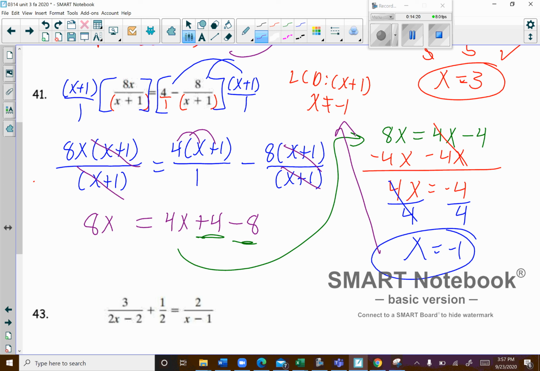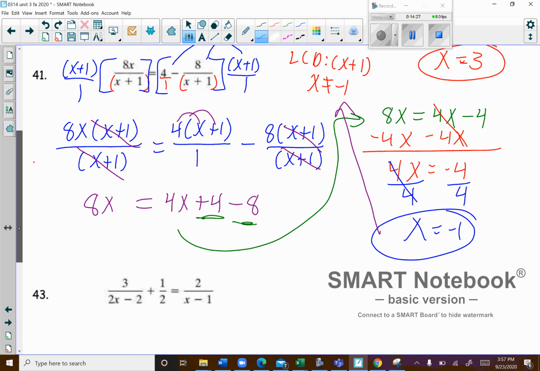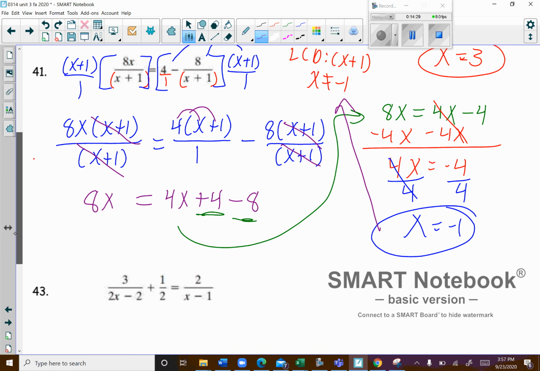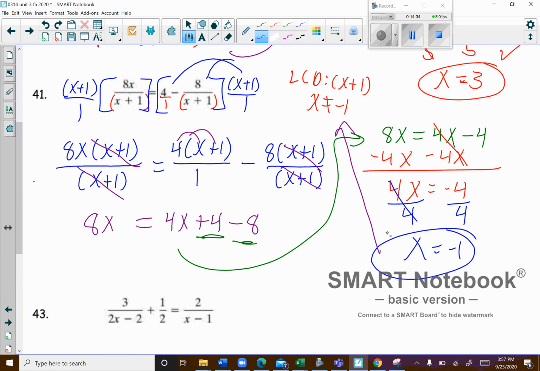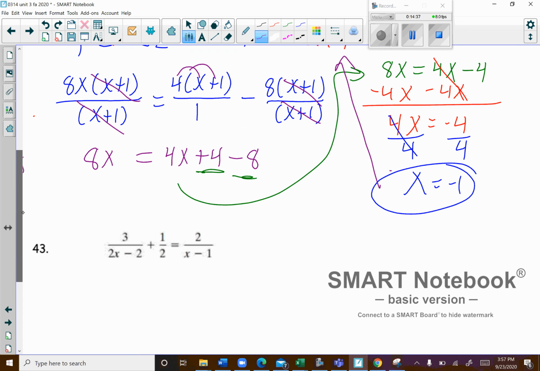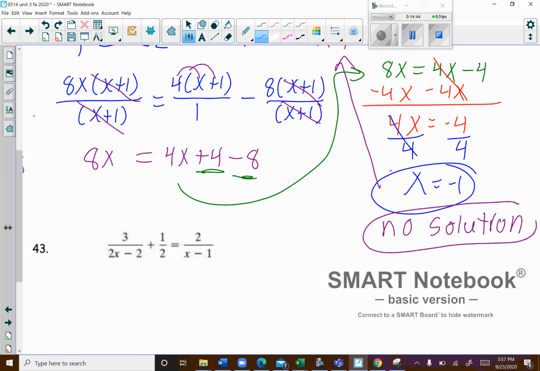And what that means is actually there is not a solution to this problem. The one I came up with, if I plug it in, I get undefined, and undefined is not an answer. So in this case, we are going to have no solution. So you'll see that option on every single problem when you're doing your homework. Most of them will have a solution, but you'll have a couple in there that are no solution. So that's what we're dealing with here.